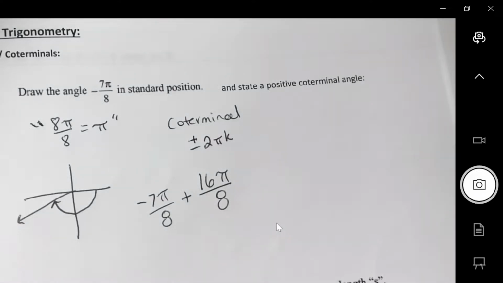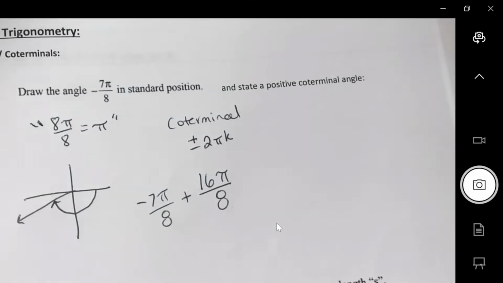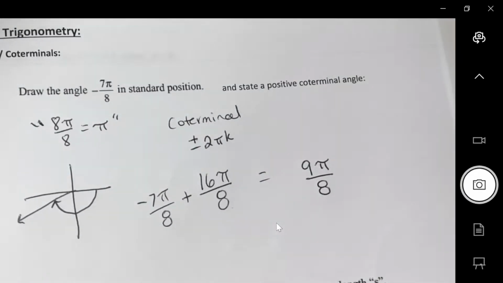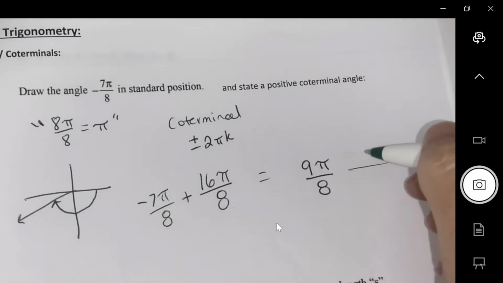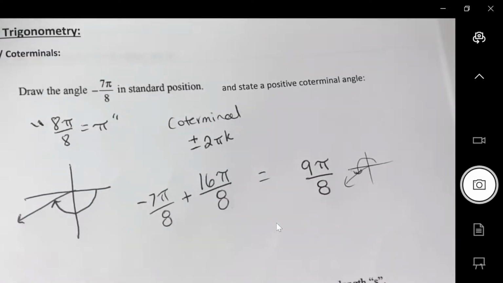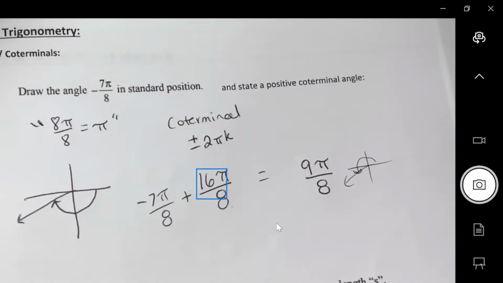So this is what I'm going to do. I'm going to take what I have and add a full circle to it. But I'm changing the fraction to match with the 8, which is 9 pi over 8. Does that make sense? That it would land in the same spot? Because if I was to think about drawing it, it would look like that, which is in the same spot. Okay? Drawing angles, I do need to see your swivel to show me what direction you've been moving, okay?